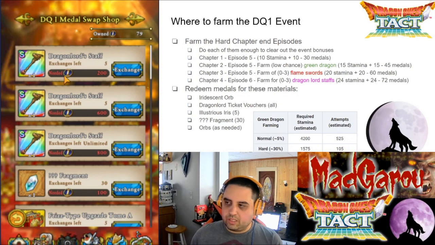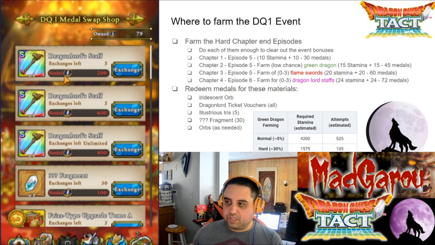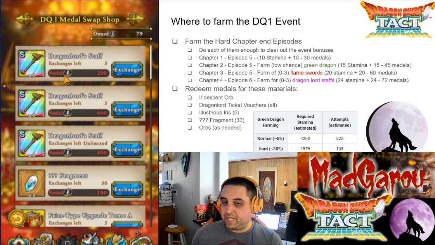The 200 staff here requires about 100 stamina on average for farming. If you're going to farm for staffs, go farm chapter 4, episode 6. On average, I'm either getting 0 or 3. So on average, for 24 stamina, I'm probably getting roughly 1 to 1.5 staffs. So 24 stamina versus 100 stamina here, let alone the 600, 800, it's not worth getting these staffs.